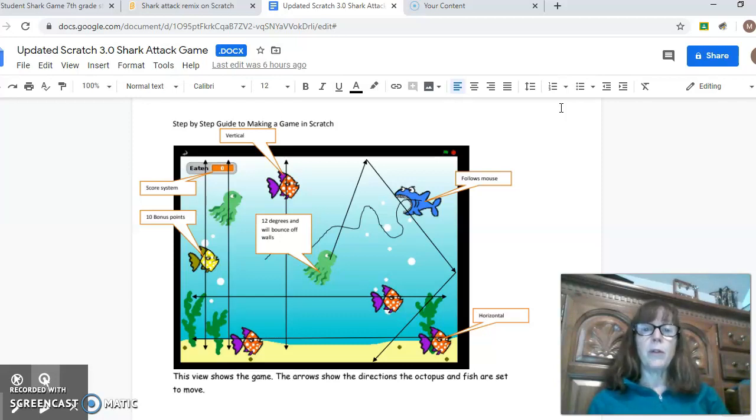So when you complete this Scratch Attack game, you're going to share it and then add it to the class studio, which I call Shark Game. And if you haven't turned in the last assignment, you need to do that. It hurts your grade. So I'm looking forward to seeing some great games. Be creative and stay safe.